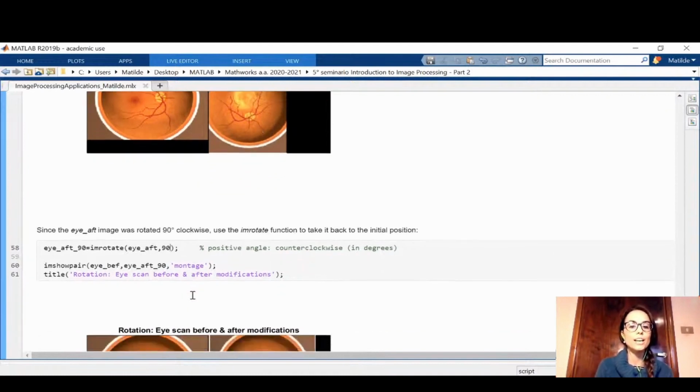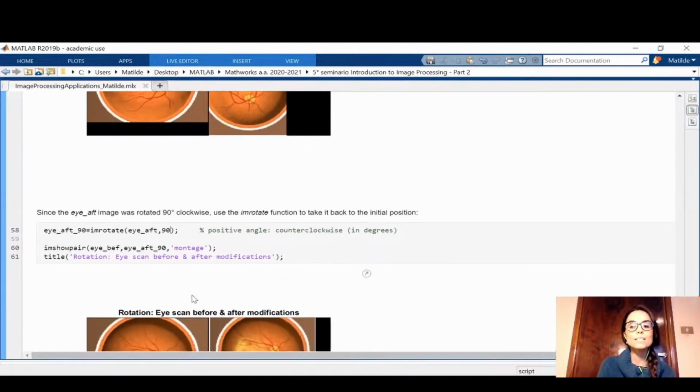In this case, we know that positive angles correspond to counterclockwise rotations, and the angles are measured in degrees.